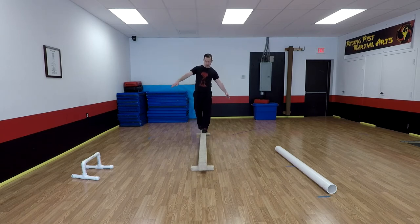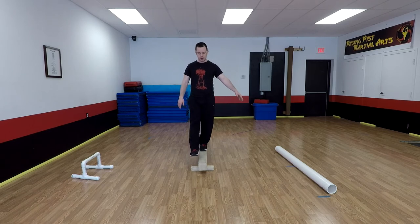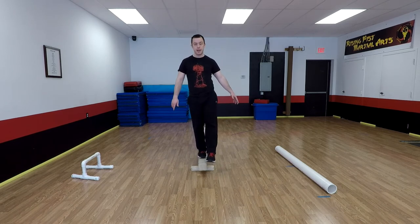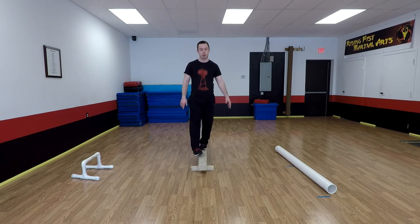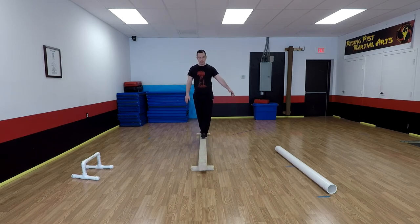Step up, dip that toe down. And bend the knee that you're standing on, so you're actually working something. It doesn't count if you just go, oop. All right, you got to get low and dip, like so. Then you can start working backwards. You don't have to work backwards with the dip, but if you want a challenge, go for it. And walking backwards, it's even more important to focus on straight ahead of you than walking forwards.